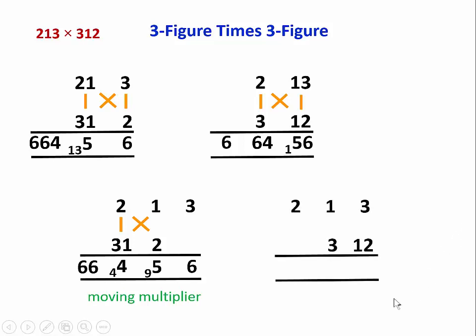Here's another way which you can arrange the numbers: 213 and 312. However, this is not one we can use, because the vertical and crosswise method assumes that we've got powers of 10 here. We've got units, tens, hundreds in that order. And here we've got them mixed up. We've got units, and then we've got what's actually hundreds. So this won't do. We can't have this arrangement of numbers.